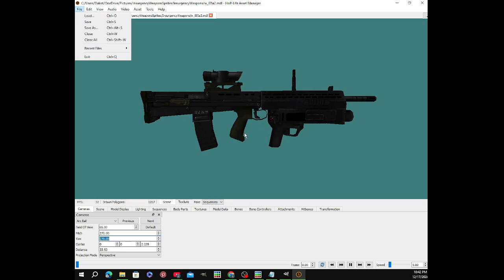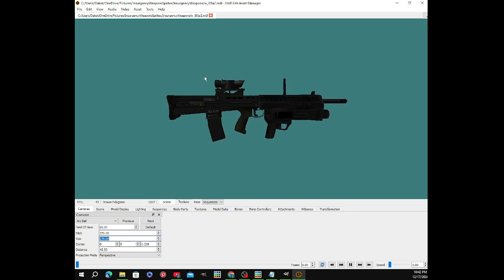It's facing the... Oh yeah, by the way, I have to point this out. Every weapon in Terraria faces this direction. That gun barrel points right here, the stock right there. This is the exact position you want. Every weapon in Terraria should face this way. It should look like this. So, once we're done, you want to go to video and turn on this thing, then say take screenshot.